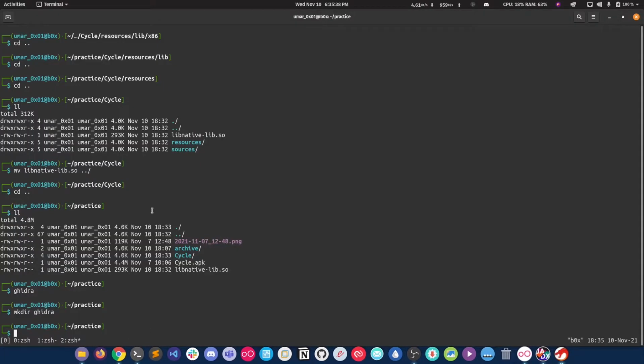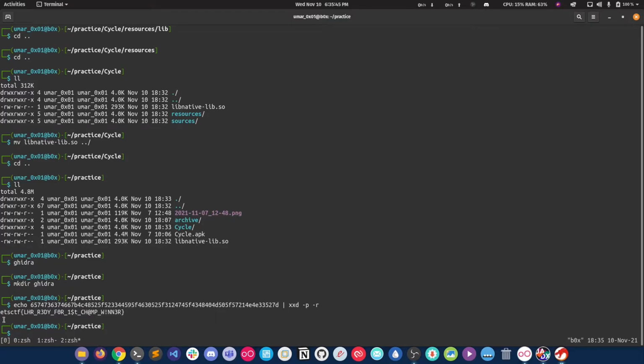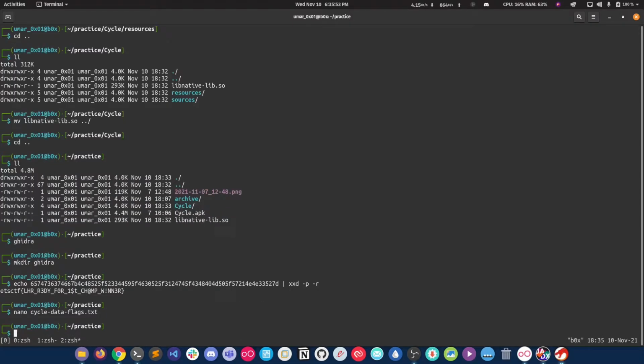So we are going to decode this. I think there was a D in that. Yeah, -R, we can use X60 to that, and there we go. We got the first flag for the challenge. So I'm going to call that cyber data flag PhD, and there we go. We got the first flag.